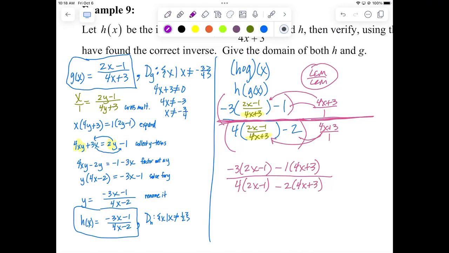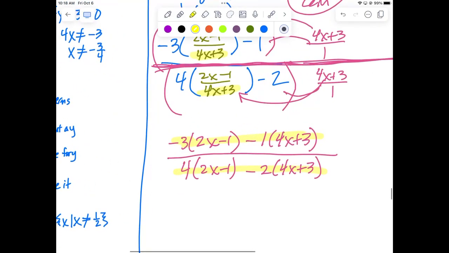Now, if you remember from the warm-up, in the numerator I have something that's partially factored, and in the denominator I have something that's partially factored. Is there anything common other than a negative 1 in the top two terms? Or anything common other than a 2 in the bottom two terms? Is there any variable common? They don't even have an x in common. They have a 2 in common in the bottom, but that's it. There's not an x factor or anything in there. So we're not going to factor out like we did in the warm-up.